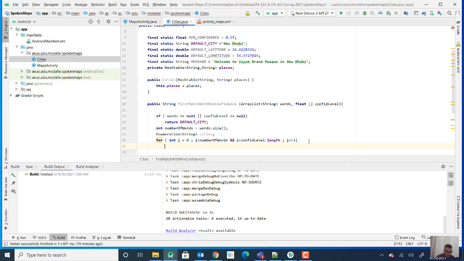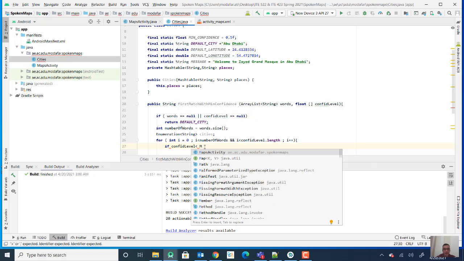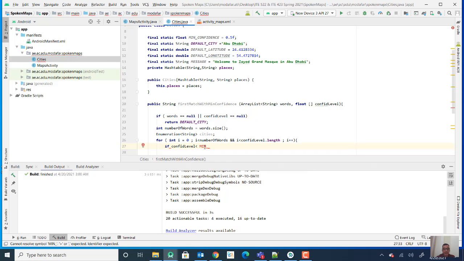Now, obviously, we're going to check with an if statement. What's the confidence level? If the confidence level here is less than my threshold, which is 0.5, it means it's not confident about what came out. If it's less than the minimum, I can say min confidence level.